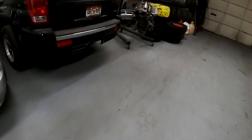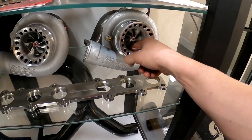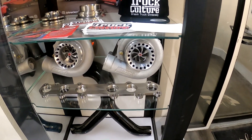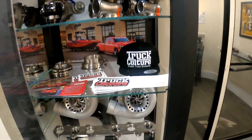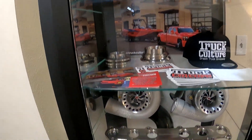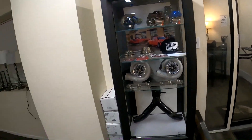This is the turbo we're going to be putting on it - a Precision 6466, the gen 2 all-bearing. We got a twin scroll so the manifold I'm going to build is going to be equal length to both sides, and it will be divided. Paired with that we got two Tial 44mm wastegates. Those will not be placed where most people place the wastegates on these cars - for the single turbo conversion they will be placed down behind the 2.8 headers for space, and they're going to work better.